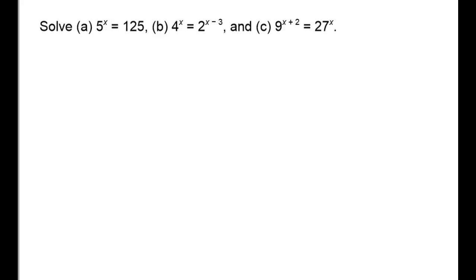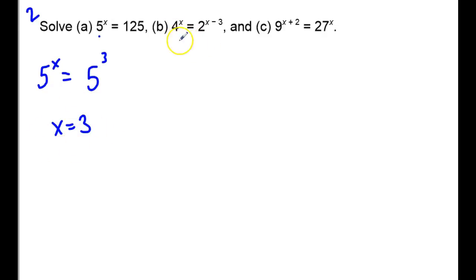The second thing I have, and this is example 2 in your book, is that I don't have the same bases. So the first thing I have to do is get to the same base. I want to get it to probably the smallest base that I can. I know that 5 is as simple as it can be because I can't multiply anything times itself to get 5. So I want to try to get this 125 into a base of 5. I've got 5 to the x, and I know that 125 can also be written as 5 to the 3rd, because 5 times 5 is 25, times 5 is 125. Now that I have both sides written in the same base, I can set my exponents equal. And so I end up with x equals 3.